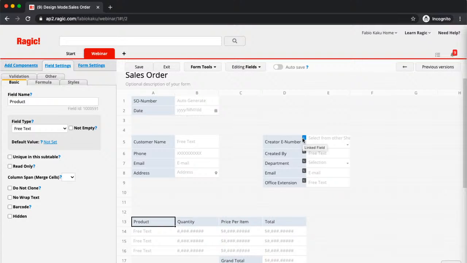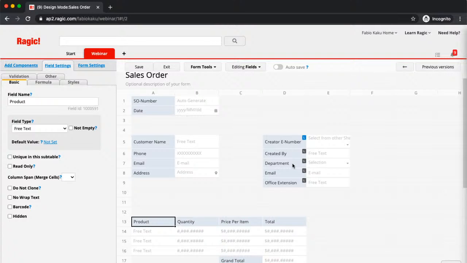Dynamic filtering is, for example, I can pre-select a department, and then with this link, I can pre-select the department saying, oh, this has to be from administration. And then when I use the link and load, it will only show the records of the people from administration. But definitely your linked field has to be, I would say, best before all the loaded fields other than the dynamic filtering field.